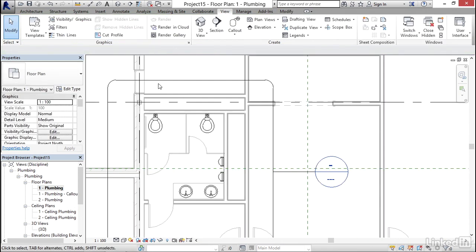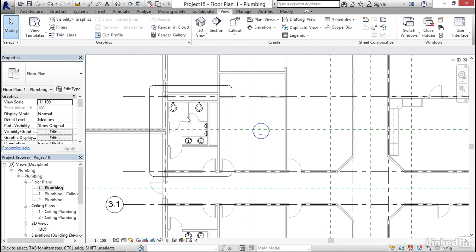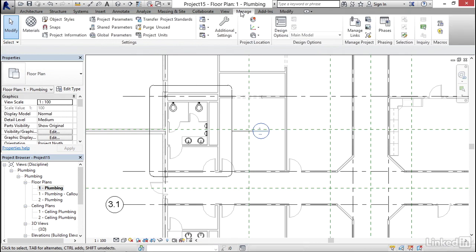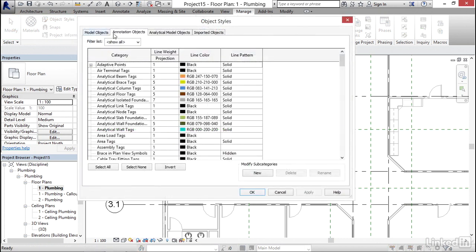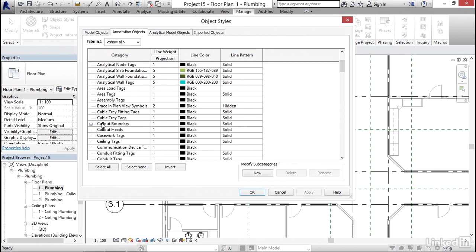I don't really like the way my callout looks. So let's configure that. I'm going to go to Manage. Now I'm going to go to Object Styles. I want to go to Annotation Objects. Now I'm going to scroll down till I find Callout Boundary. Now I'm going to drill into here. There's a callout leader line. So my callout boundary, I like those nice and thick. So I'm going to type a 5 for my line weight.